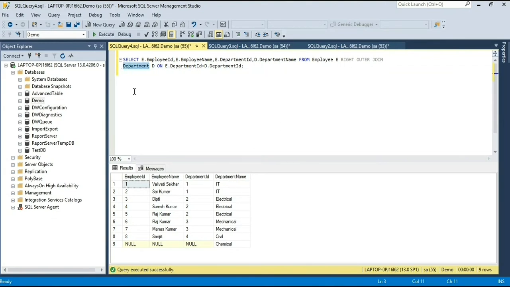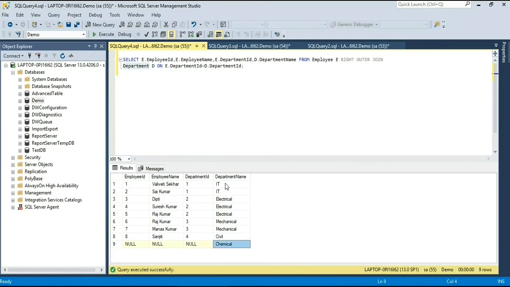So right outer join department. It has written all the records from the right table and the matching records from the left table, that is from the employee table. Now you can see that these employees belong to the IT, electrical, mechanical and civil departments.